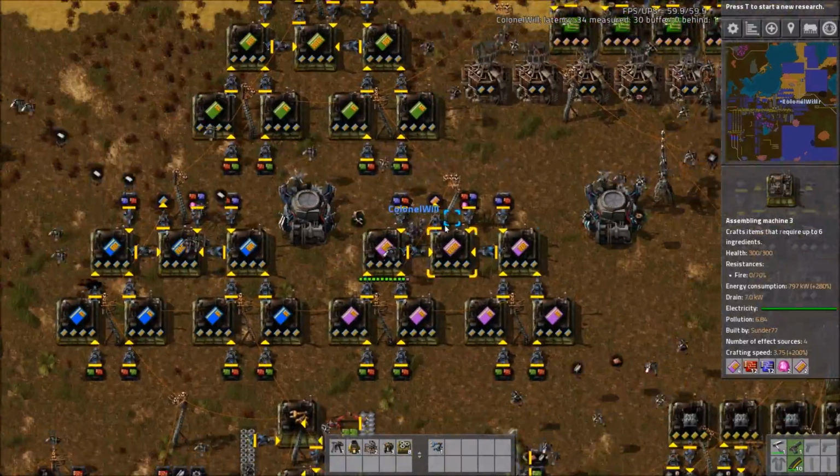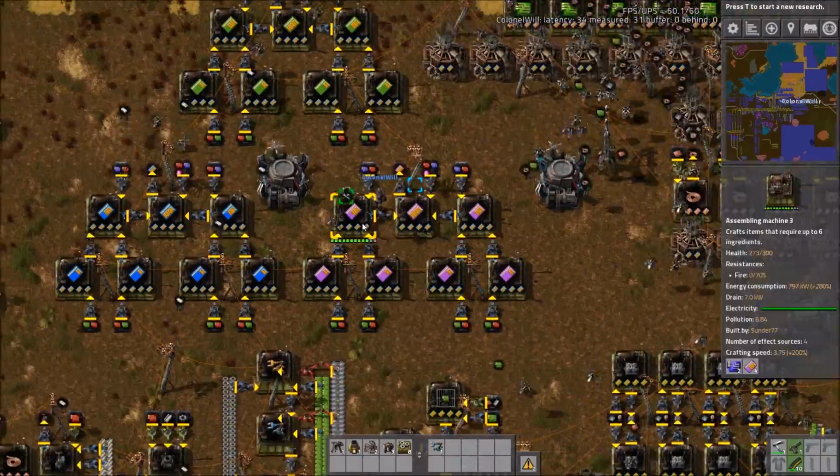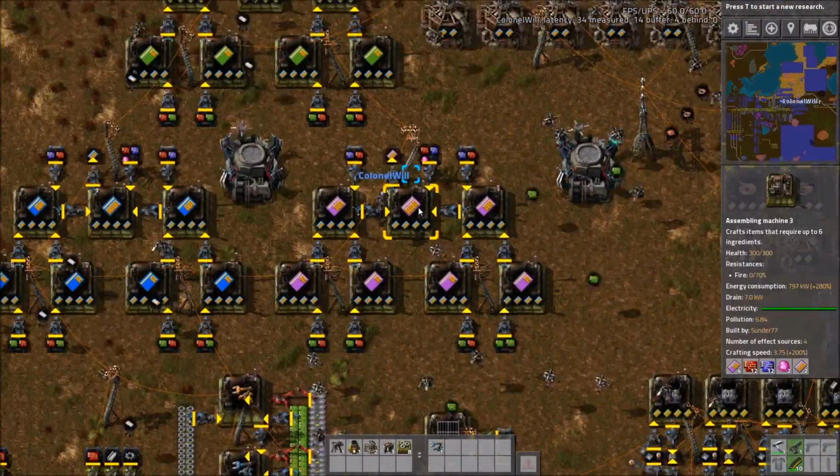And Will is having some sort of panic attack. I'm trying to make half a machine. Yeah, have a machine. There you go. If only the health affected the speed it crafted at.